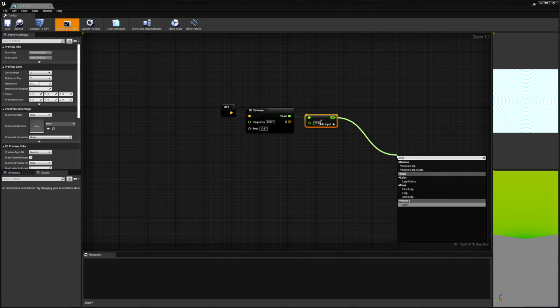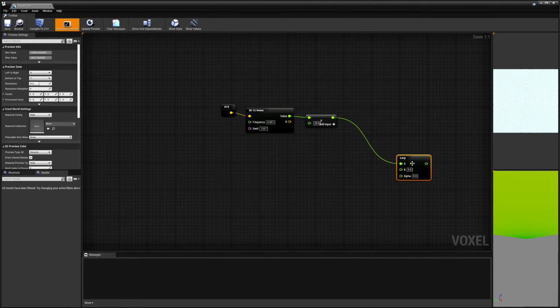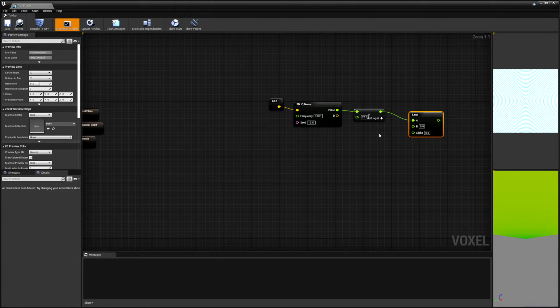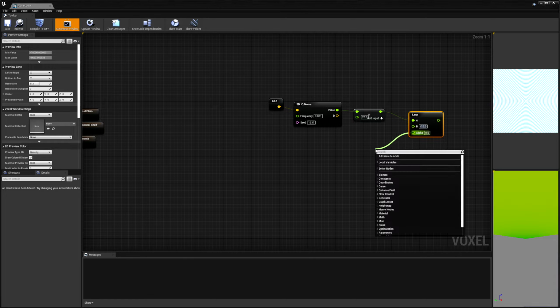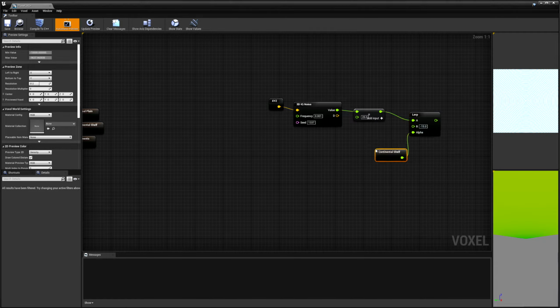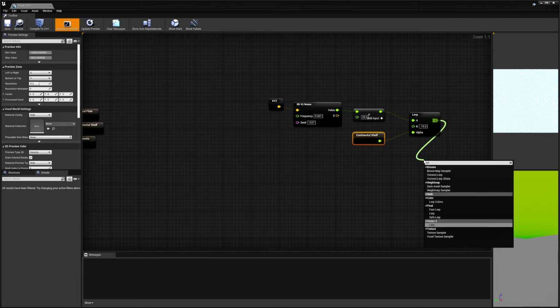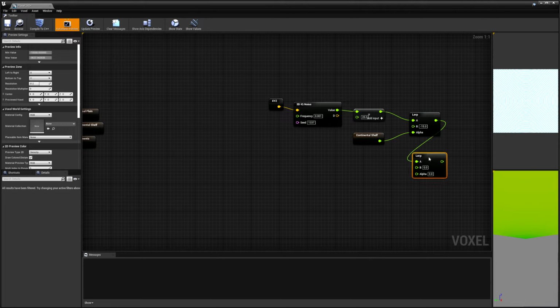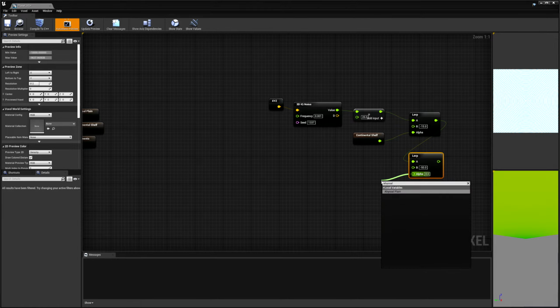And then we want to lerp between it and the continental shelf. I'll put it like -15. And we want to hook that up to continental shelf. And then we're going to create a new lerp node. This one I'm going to put it -50, and it's going to be abyssal plane.